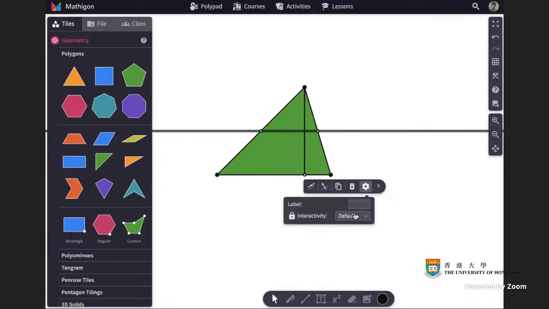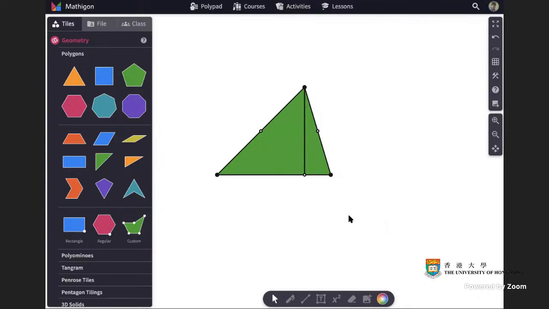Once again, you can hide it, make it invisible, and use it to cut the triangle. I think we'll cut it separately, and do the same.